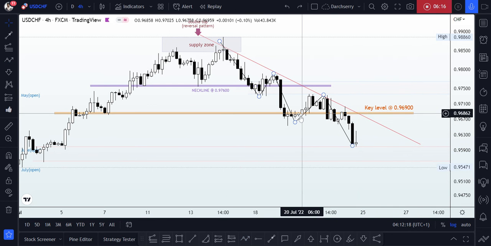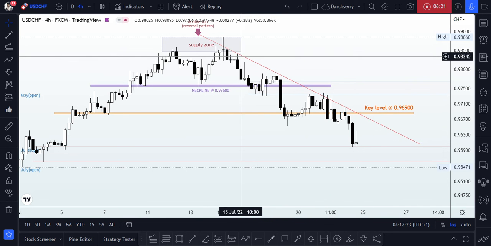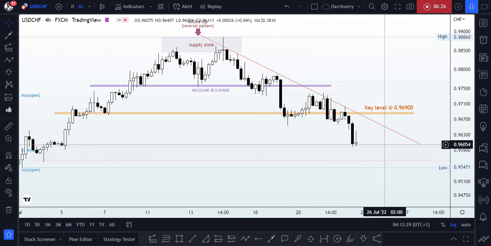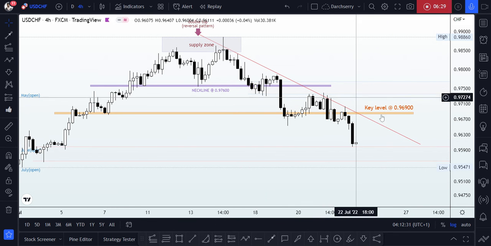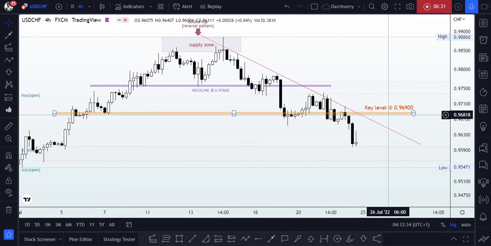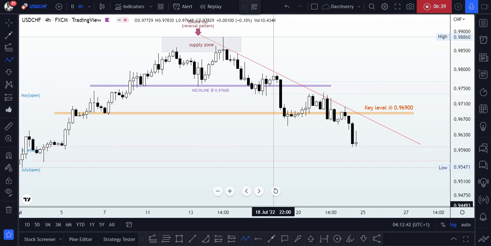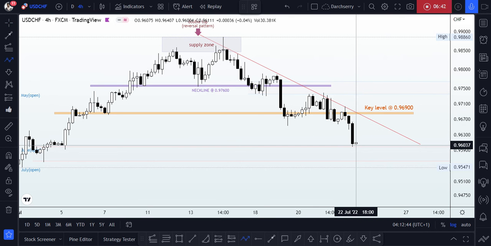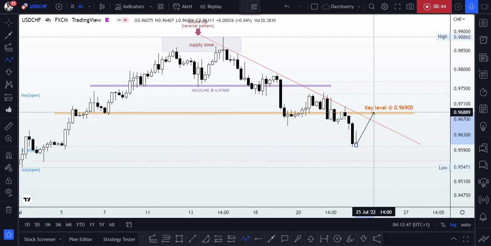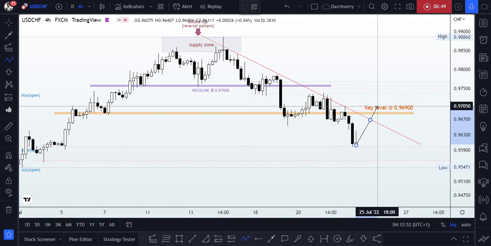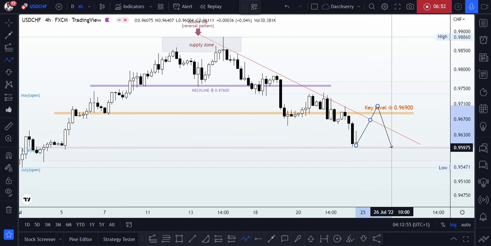In addition to the key level also, I was able to identify a bearish trend line after connecting the series of lower highs here. We have a trend line. So we're having like two parameters that will be guiding our actions. The first one is the key level at 0.969 and this bearish trend line. So if price comes back up, I want to see a rejection of these parameters for me to join the decline to the downside. So one thing I'm looking out for is first probably price rejects this level and comes to the downside, or probably the key level at 0.969 before we see that bearish move to the downside.